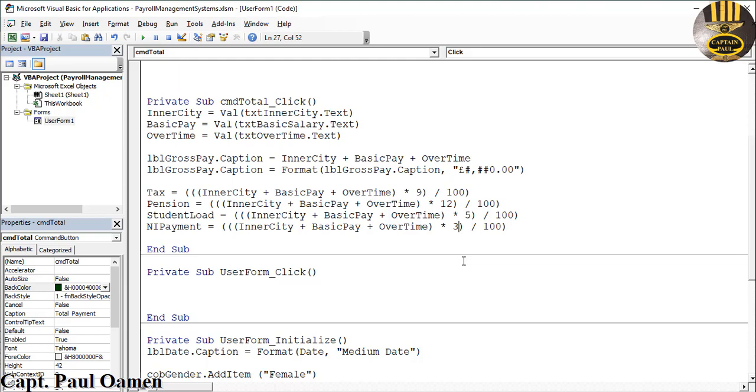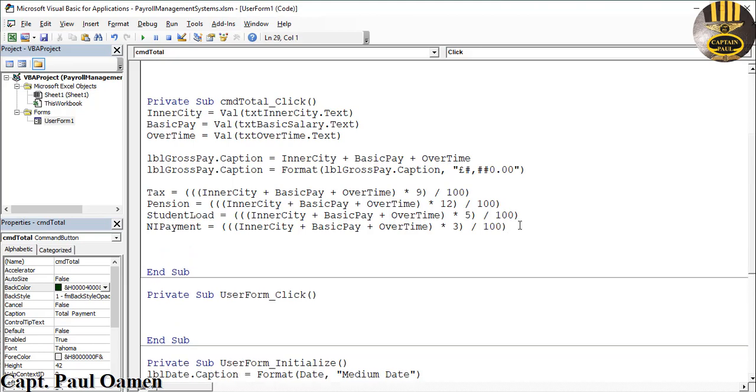Now we want to assign each of these into their own respective components. So let's say LBL tax dot caption, we're taking whatever we have inside tax. Pension for pension, student for student, and so on. Now let's go for LBL pension.